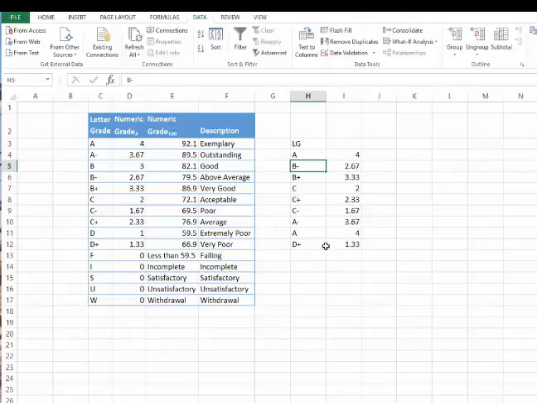So there you go. Two important things to remember when you use the Vlookup function. Always use the dollar signs around the table array. That locks it, makes sure you're always going back to the same area to look up your values. And the next thing to remember, it's always a good thing to sort your table by the first column in ascending order, especially if you're using true or leaving it blank.